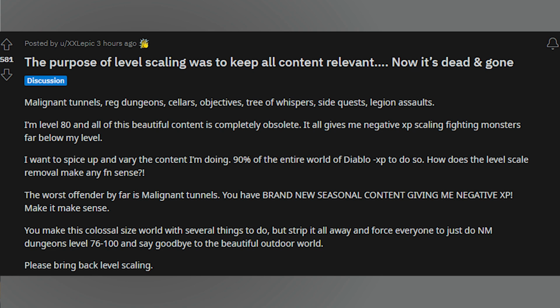Malignant tunnels, regular dungeons, cellars, objectives, Tree of Whispers, side dungeons, and Legion assaults. I'm level 80, and all of this beautiful content is completely obsolete. It gives me negative XP scaling fighting monsters far below my level. I want to spice up and vary the content I'm doing. 90% of the entire world of Diablo gives negative XP. How does the level scale removal make any effing sense?